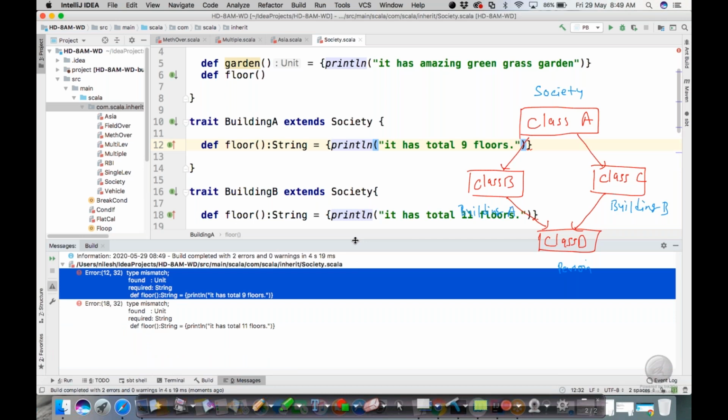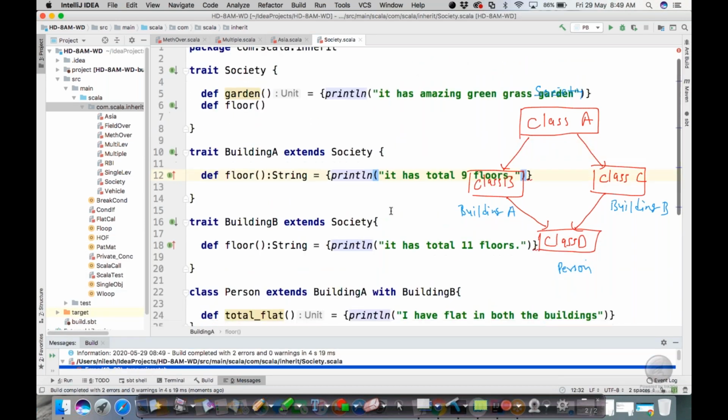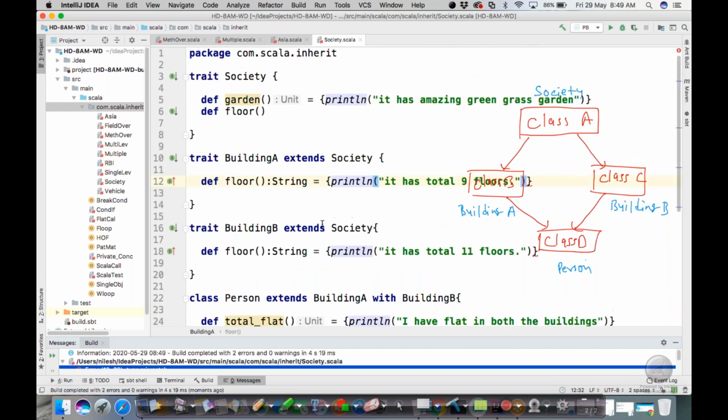Found unit required string. Let me see why the error is coming.